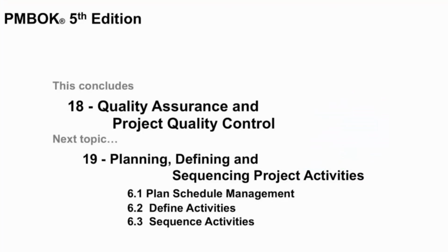So now what we're going to do is get into the actual nitty-gritty of actually scheduling out, costing out, and finally, delivering that deliverable. So next we're going to talk about time management. We're going to plan, define, and sequence project activities at the WBS work item level. Way down there, we're going to start planning those and sequencing those so that we can start building them according to a schedule finally. So we're going to do that in Module 18.